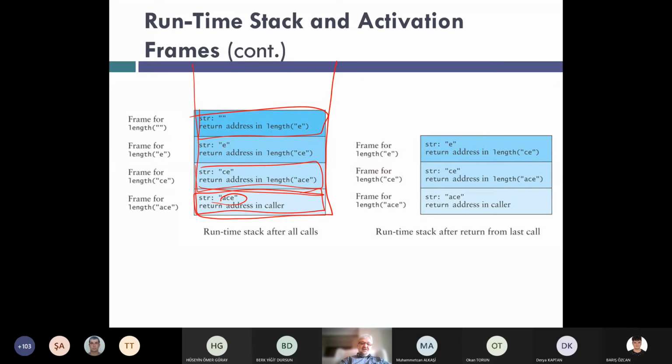And after we return, this activation record will be deleted, and the new stack will be like this, etc. So we put the activation records and remove them. We put them with the recursive calls and remove them while the recursive calls terminate.